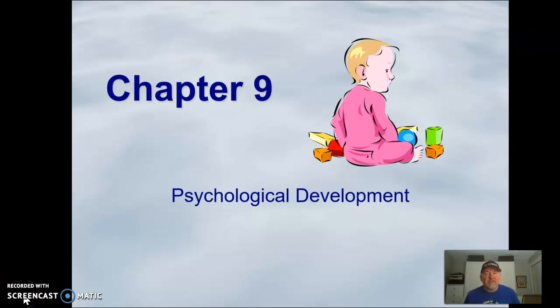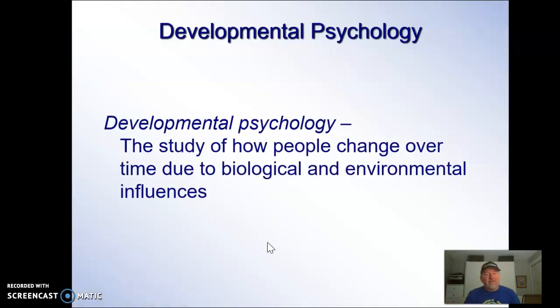This is psychological development, or sometimes if you're in college, they call it developmental psychology. It doesn't matter, but really what we're talking about here is, over the lifetime of humans, how do they develop? And they develop in some very predictable stages. We're going to talk about how we develop basically from inside the womb until death. So let's get started.